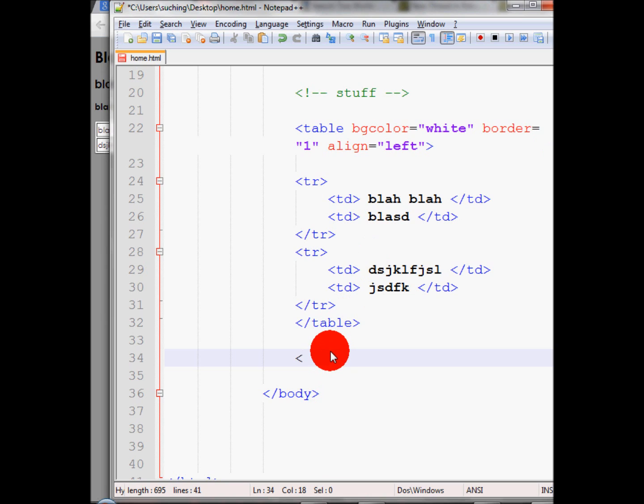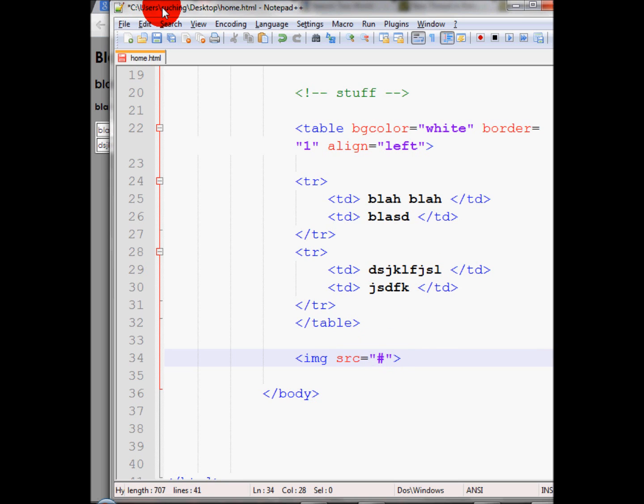For example, let's start off with putting an image of, let's say, a table, since I have that open. So the first thing you want to put is caret img space src equals quote, and then put the source there. So img stands for image. It's kind of easy to remember. Src stands for source. And the source can be some documents on your computer. It could be online.